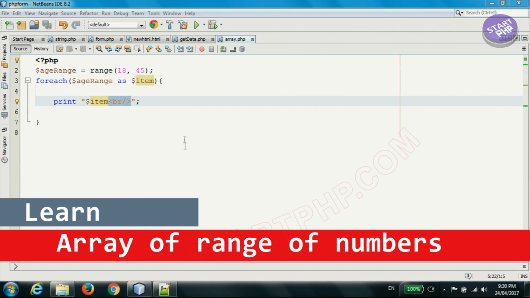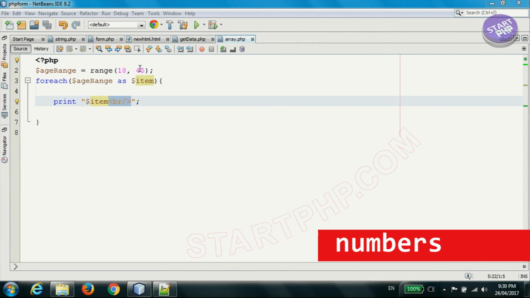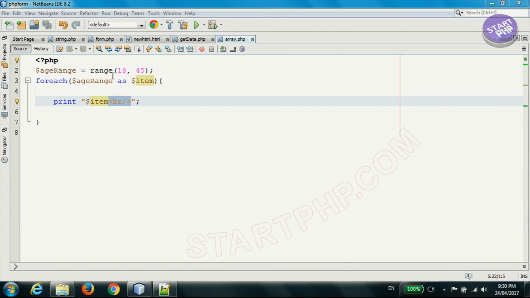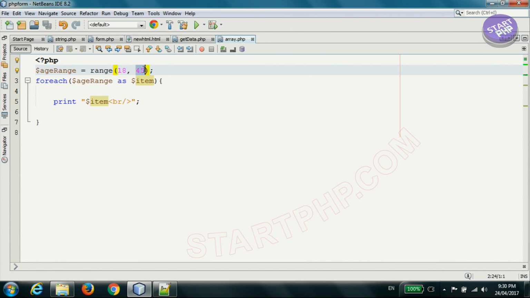Sometimes you need to have a range of values. Let's say you want to create a list of ages of people between 18 and 45 or 18 and 95, whatever you wish. For that reason you don't have to make a long list, so you just say the start and you say the end with this keyword. So this means range from this to this, and now it will create an array, and this is a variable or array that is holding the list.